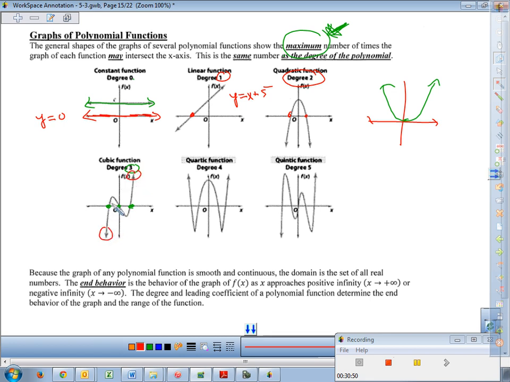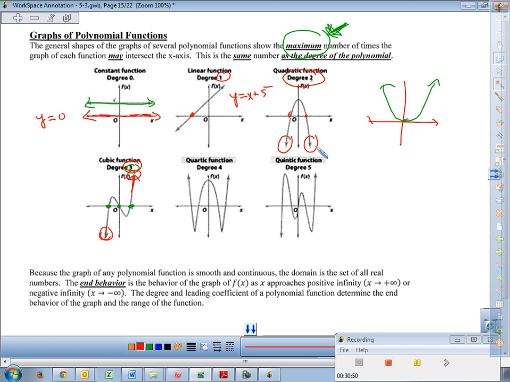Like we're going to talk about end behavior on the next page. Here's an odd degree, and notice the end, doesn't this one go up right here? Well, then that means this one has to go down. If you have an odd degree, one end goes one way, the other end goes the other direction, as opposed to an even degree. Notice an even degree, isn't 2 an even degree? Both ends go the same direction.